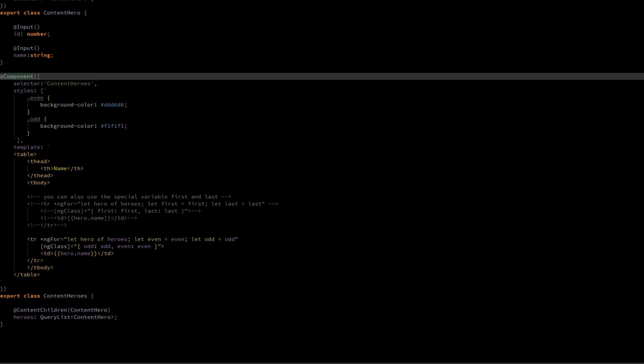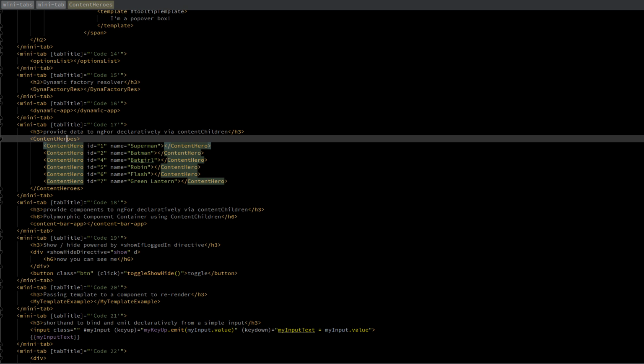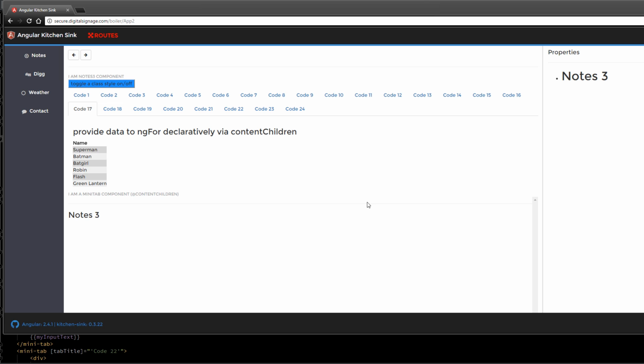In this case, I'm using the ContentChildren decorator and picking all the children up, and then I can do a for loop on them. So essentially I'm passing data, but instead of passing data to my component as an input, I'm doing it declaratively in the template, which is really convenient. This will allow you to create very generic components. You can see right here that I'm displaying all the data. So this makes consumers of your components not really have to deal with passing arguments, but just doing it all in the template.